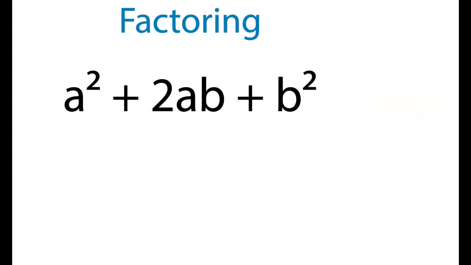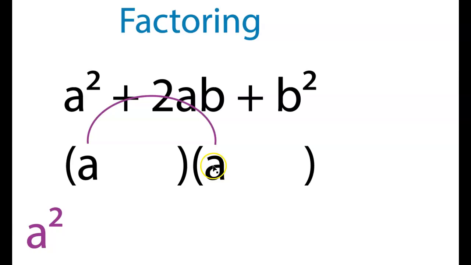This one is going to be the 2 parentheses kind of factoring. So we're going to go ahead and write our 2 parentheses in there. First step, step 1, write the parentheses. Then we've already done this part before. Whenever we have this a squared, we know it's going to have to be an a times an a. So we're going to go ahead and fill in those a's. Why? Because when you multiply them back out, that's what gets you that a squared.